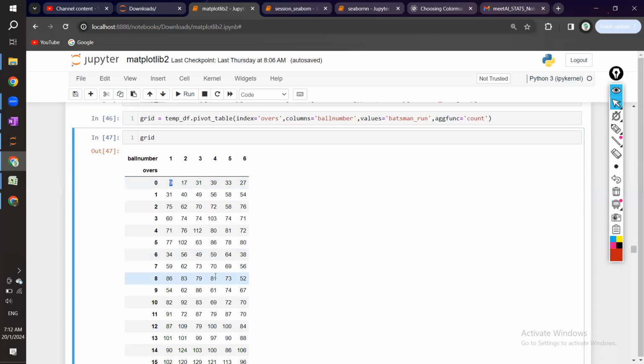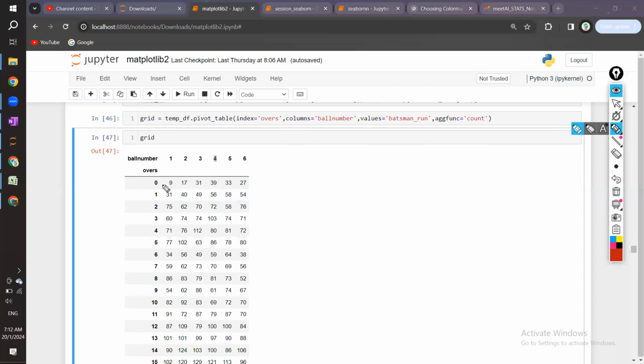For example, what does this 88 81 mean? 8th over, 4th ball. In each over you have 6 balls, right? For every over and each ball in that over, how many runs are scored? For example, in the third over, 4th ball, see 103.